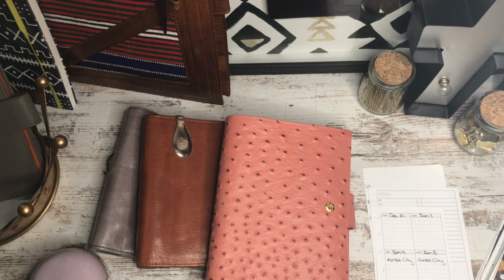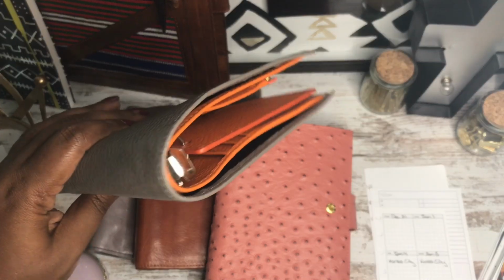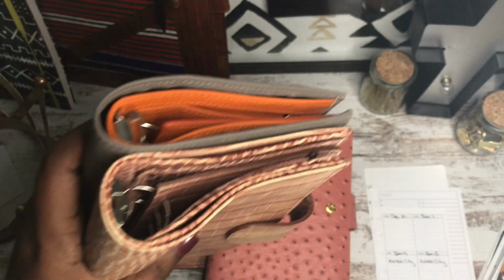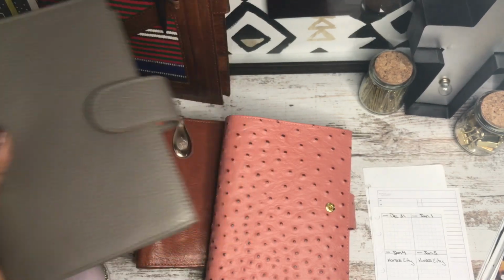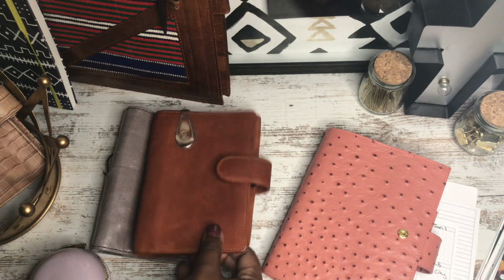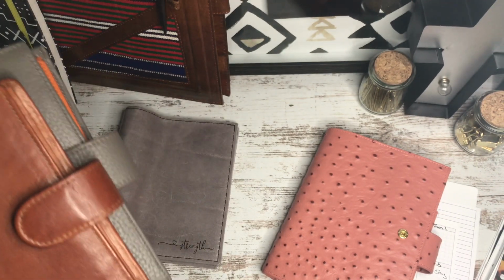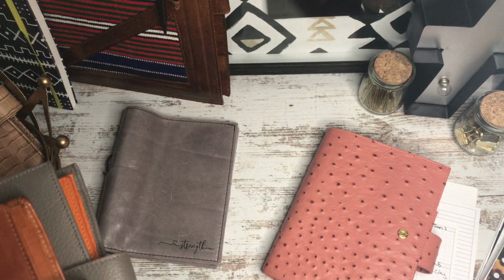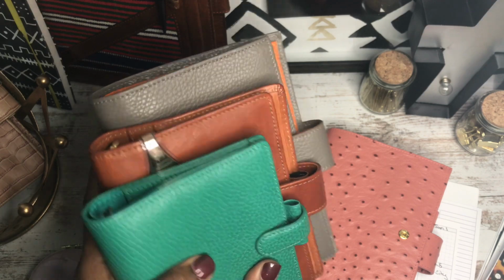So I showed you inserts, and just to show some planner comparisons, I have a personal size planner here, and this is a Gillio personal size, and this is another Moulton in personal size, and showing them they're the same size. Relatively, they're the same size. So I can show you the one. I'll show this one because it's a little bit floppier. So if I was thinking personal size, if I was thinking, let's use a regular unwidened A6, and then even let's throw a pocket in here.